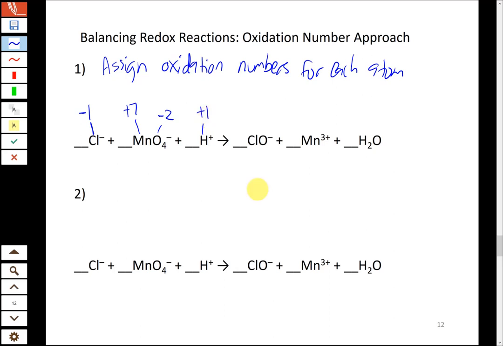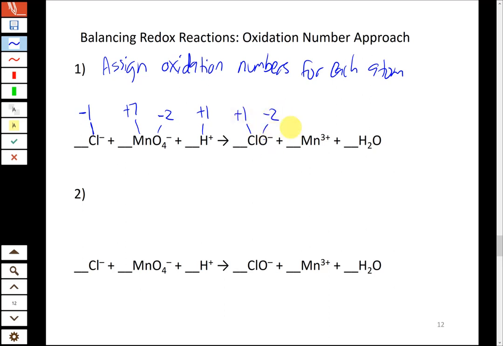On the product side, we have another polyatomic, a little bit simpler one, but still one that we have to go through and find with a longer approach. Oxygen bonded to anything besides itself, or fluorine, is minus 2. The overall charge is minus 1, and so for those to add up, you need a plus 1 for chlorine. We said chlorine will be minus 1 unless it's the central atom or bonded to something more electronegative. Here, chlorine is bonded to oxygen, so it's not going to be minus 1 because oxygen is more electronegative. So minus 2 plus 1 is minus 1.